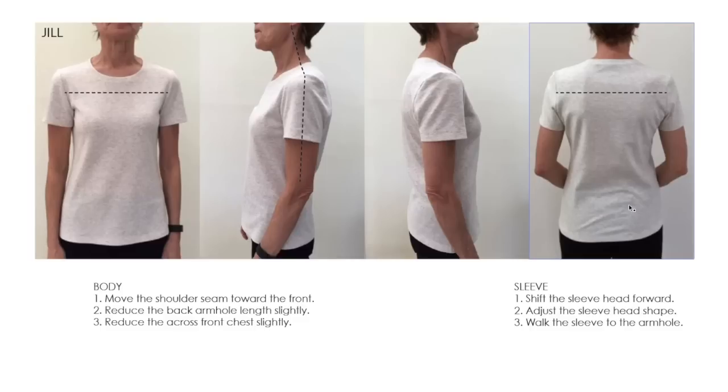Those are the suggestions I have for your bodice front, back, and shoulder position — we'll go over the pattern adjustments in just a second. But the next thing is the sleeve, because really this is what you've been concentrating on: these drag lines on the sleeve. Part of that is due to the forward thrust of your shoulder or the ball joint of your shoulder, and your sleeve is not accommodating for that. It looks like you need to shift your sleeve head forward so that the ball joint of the sleeve matches your body, and this is going to help relieve these stress lines because your shoulder is borrowing fabric from the back of the sleeve.